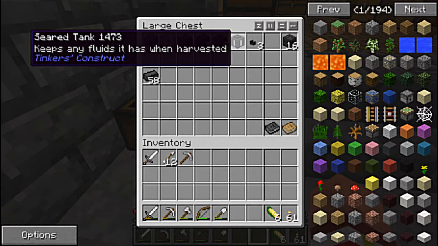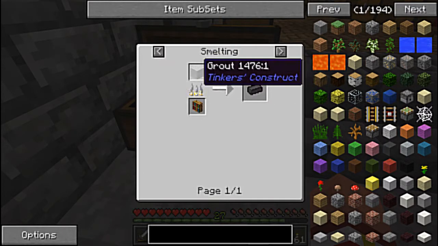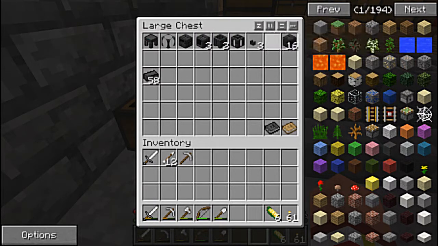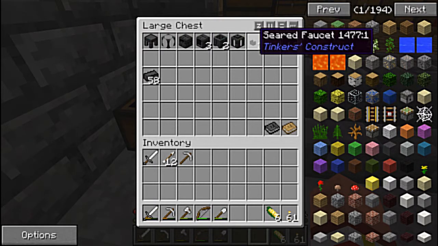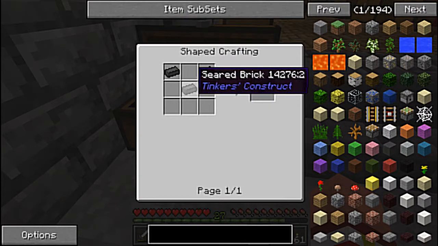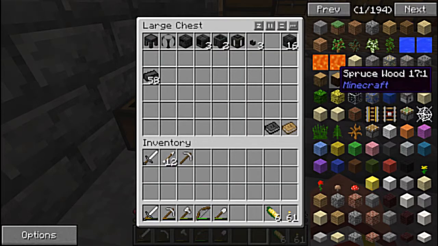We've got a seared tank. Now, a seared tank is used to hold lava for your smeltery to help cook, and that is made by just a piece of glass surrounded by your seared bricks. We've got some seared faucets. Those connect to your smeltery drain, and the seared faucets are just made by a little V pattern there. It creates a seared faucet.